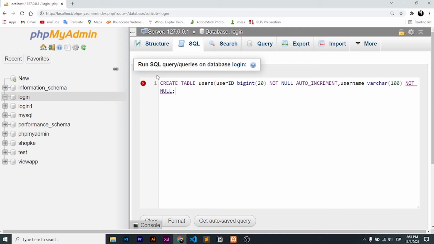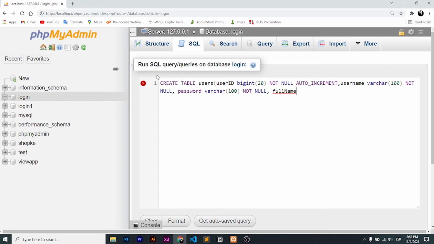Then we go to the next field called password in small letters, space, varchar, the same way we did for the username. Open your brackets. In the brackets, write 100. Then space, not null, meaning it must contain something. Then comma, let's go to the next field, fullName, which is our last field. So full is in small letters, the letter N is in capital, then A-M-E in small.